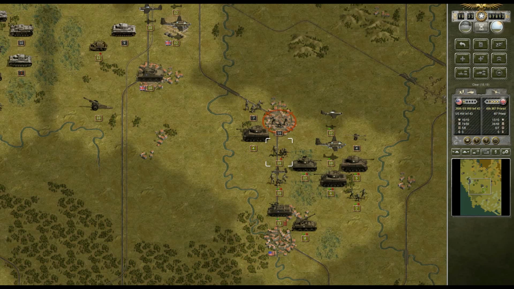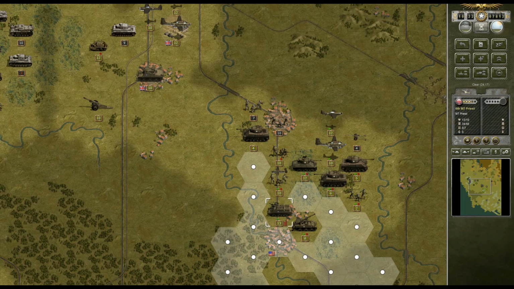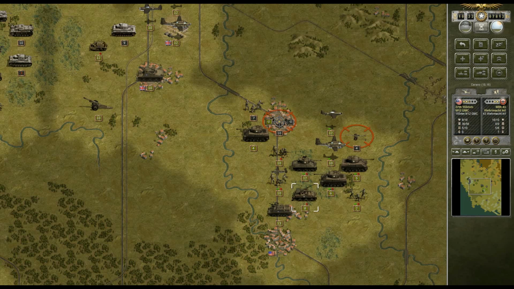I want to get this priest some ammunition, so we'll go ahead. We'll supply him. And let's move forward. This 155mm gun, this thing really should do a lot more damage than it does. Let's be honest. Nothing. Let's see if we can do any damage with our infantry. Yup. Damn, that rugged defense.